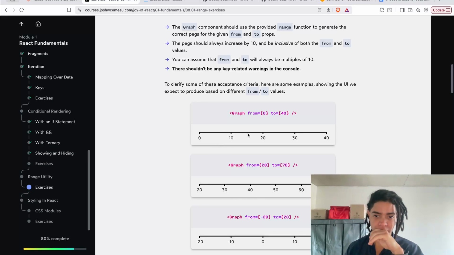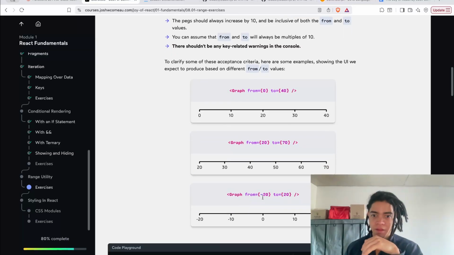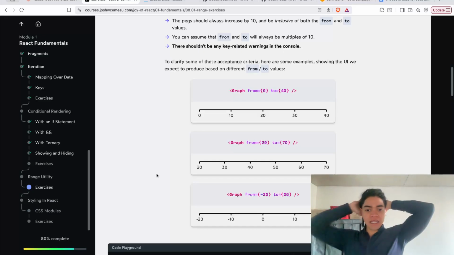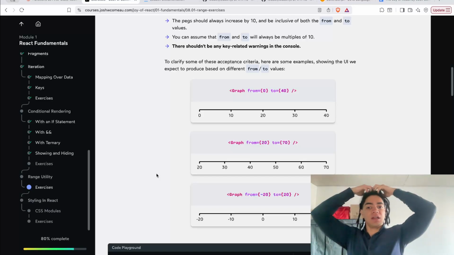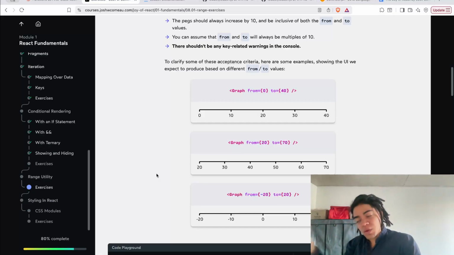Something like this. So what can we do here is this. So we have 1, 2, 3, 4 sections. From 20 to 70, we have 1, 2, 3, 4, 5 sections. And if we, okay, 1, 2, 3, 4 sections. So getting the absolute value of the difference between the from and to gives us how many slots we have here.